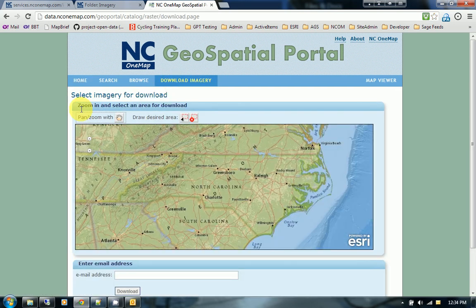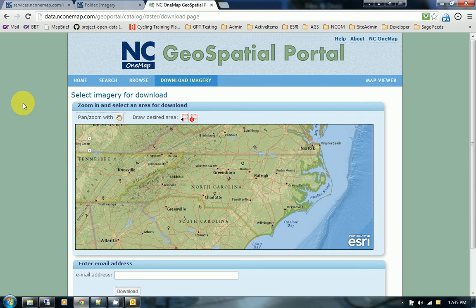But back to the download imagery page. So obviously there are business or project requirements that would require you to have the data in hand, and for those times we've offered this page. For users that have used this in the past, you remember that only the 2010 imagery was available, which was the most recent at that time, but that's no longer the case with 2012 coming online.